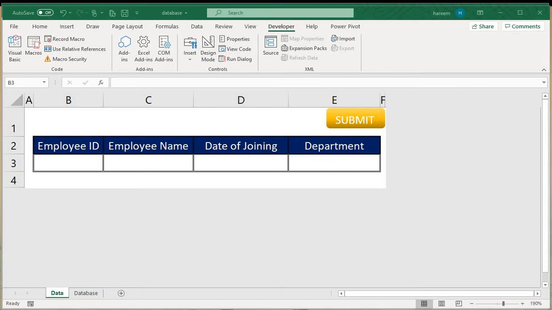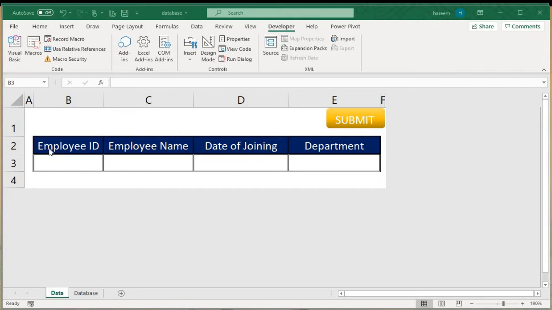Hi everyone, today we will talk about how to create a database in MS Excel 2019. It's a very simple tool, but it's very useful. You can maintain your daily data, which you are inputting in the system, to create weekly, monthly, yearly and many-year-based databases by using this simple technique in MS Excel.